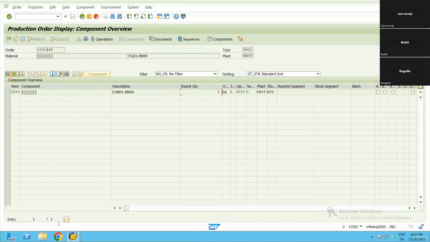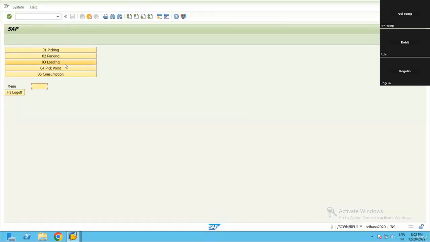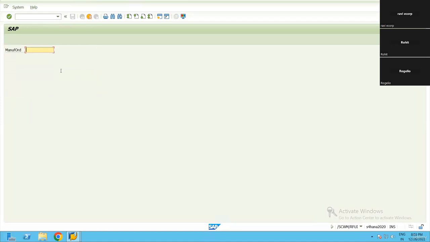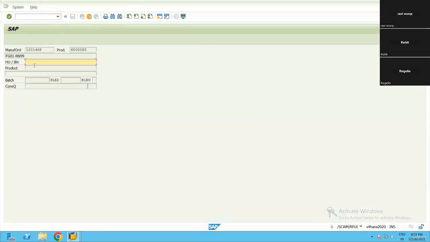So I only need 2 eaches to consume. I will go to RF. Outbound process, consumption by manufacturing order. Enter the manufacturing order number. Give the bin.